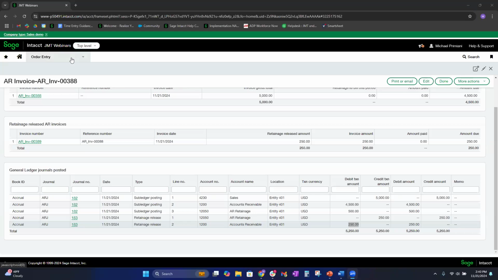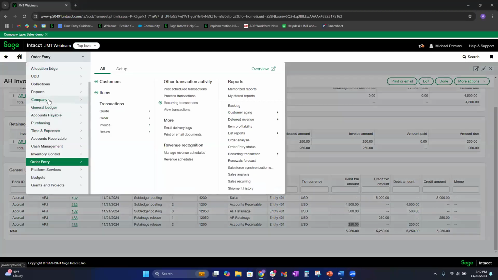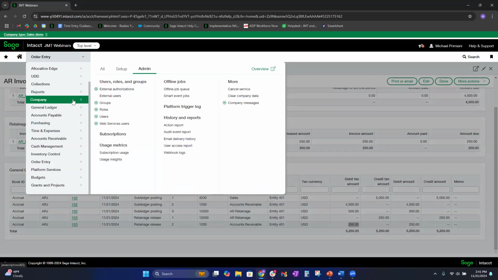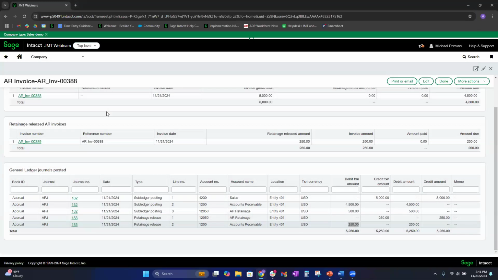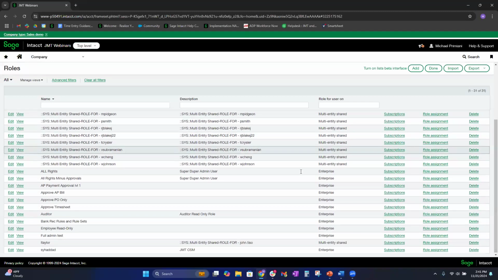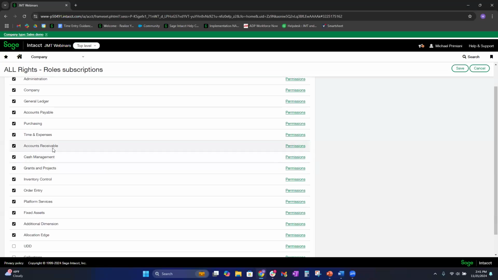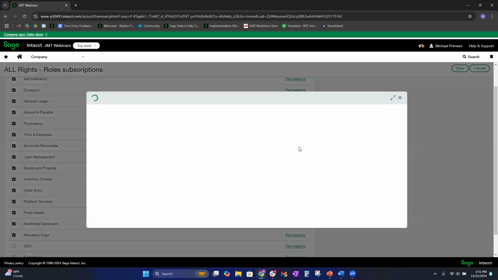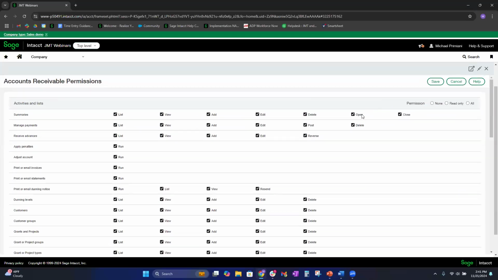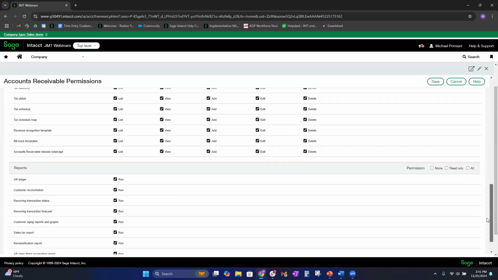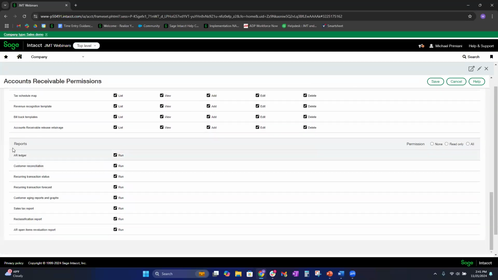Yep, for AR? Yep. So once you make it available with the permissions, we'll have to give the users permissions. So we'll go into roles. If you're role based, you go into roles. If you're user based, you'll go into the user, right? And we'll go into accounts receivable or accounts payable, depending which one you're using it for. And all the way at the bottom is the customer reconciliation under reports. Customer reconciliation, you give that user the permission to run it.